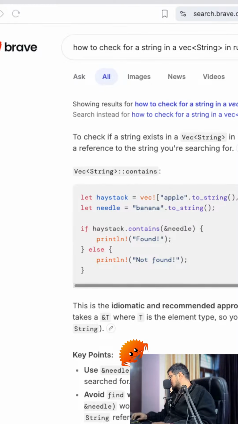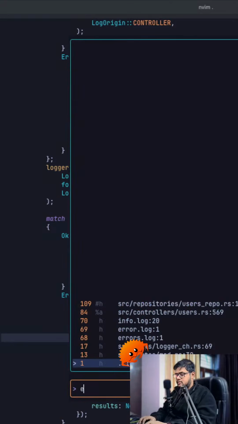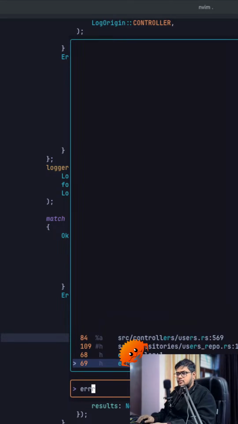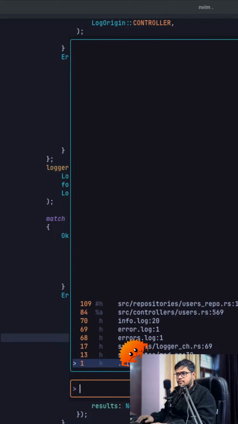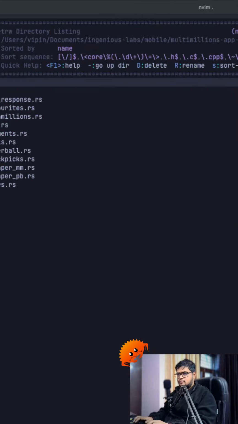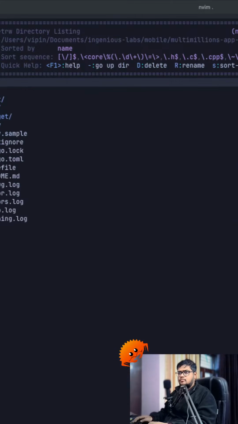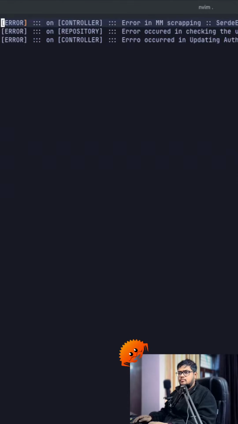Login, there is an error, row not found, but let's just check. Now I can see it. Error occurred in checking the user, row not found. So there is an error in this.